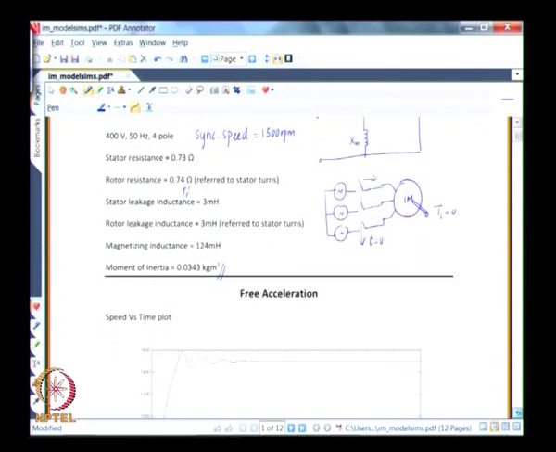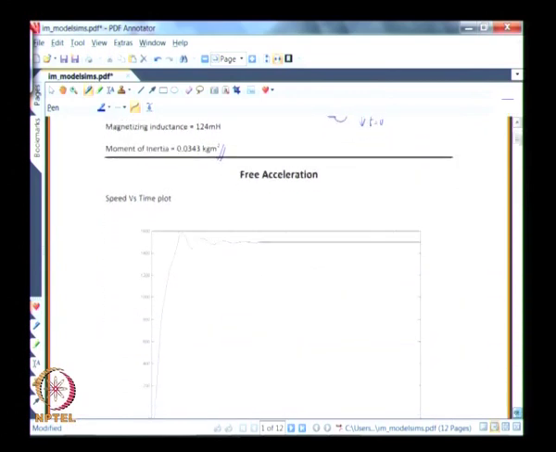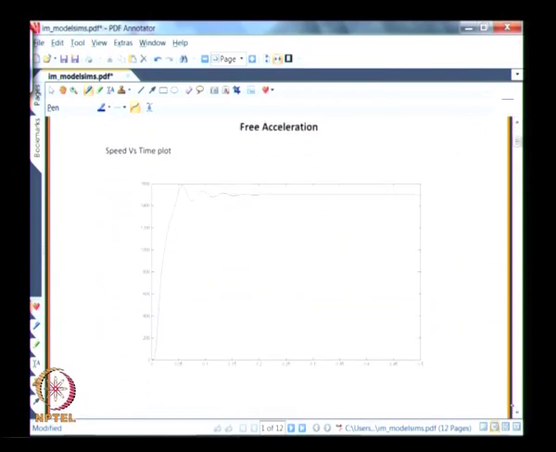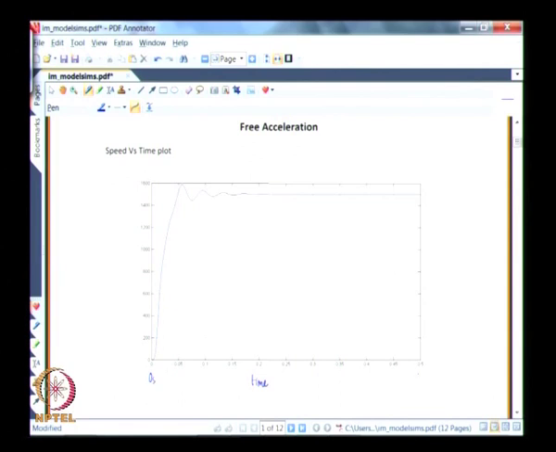And what we see here, if we write code to solve the equations as we have just outlined in the earlier case and obtain the results for speed after solving the differential equations, here we have chosen to select the value of time from 0 seconds to 0.5 seconds. So, half a second of study we have done.